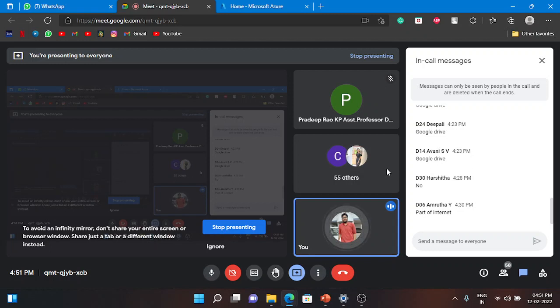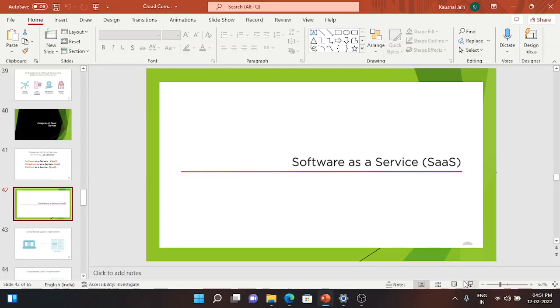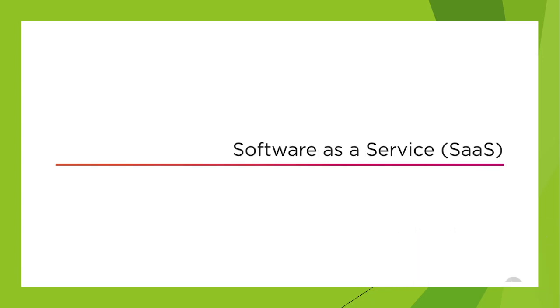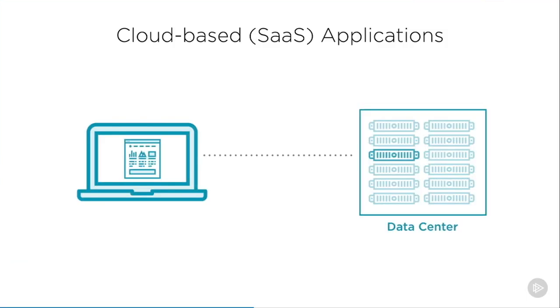But okay, I'm sure that you at least got an idea of what software as a service means, right? Some other examples are Google Cloud and Google Docs. All these are software as a service because you don't own the software. They are making it ready for you and they're giving it to you.